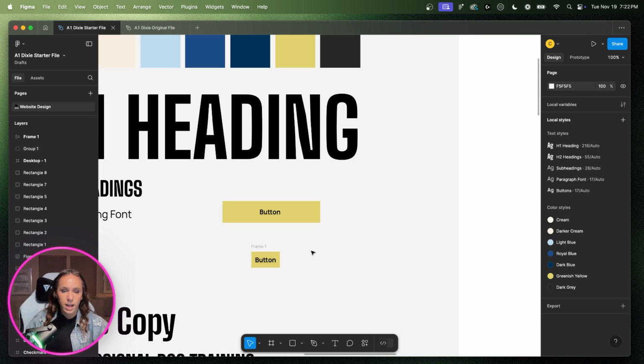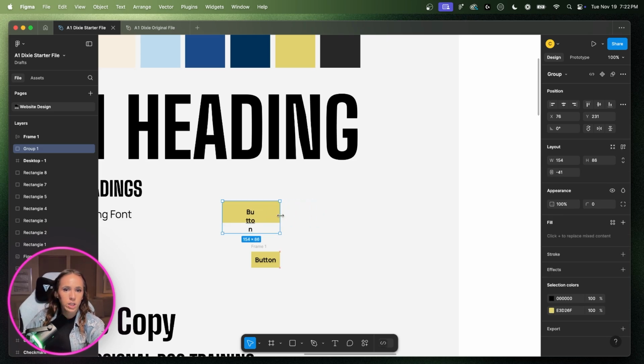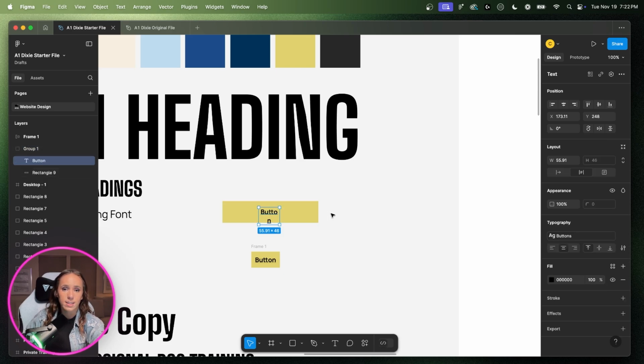So a great example that I find for this is, let's say that we pop this button into your layout and we're like, oh no, we actually need to make this button a lot smaller or a lot larger. When we go to decrease the size of it, your text is not going to be as intuitive. It's not going to automatically adjust with it. Same thing goes if we were to start typing more text into this box as well. It's not going to automatically adjust the spacing for it. So let's add way more text to this box. As you can tell, it's just not automatically adjusting the size of the box for me.